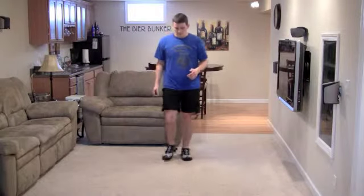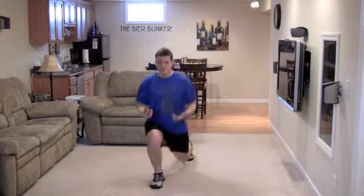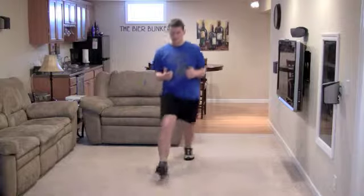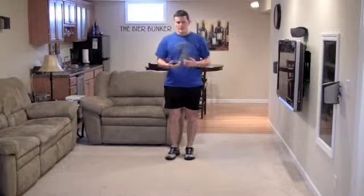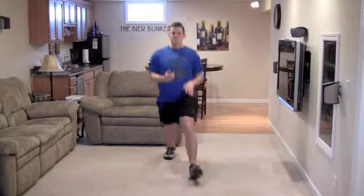Going to my right leg lunge. We're going to stick with one leg at a time on the lunges — nice and under control, knee over the toe. We're going to switch to our left leg for 15 seconds. This is really in my left quad. I'm using my strength to push off with that foot.